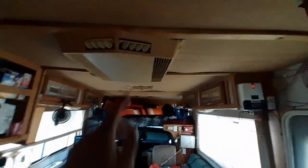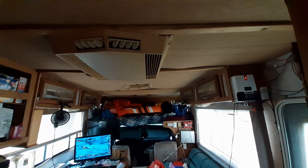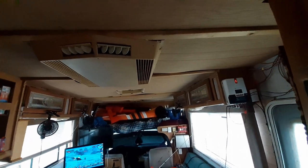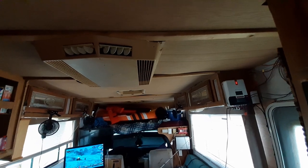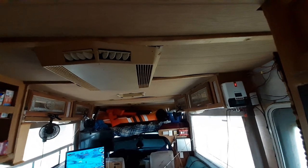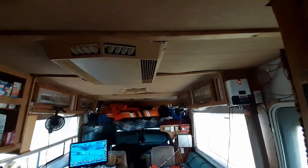This big one does, though. But, you know, running it off solar doesn't last very long. So I haven't been really running that. You run it off the generator, but then you got about 3-4 hours before it runs out. You know, you got to add more gas. So I use this if I'm on shore power, where I can plug in and run the air conditioner off like an RV park or something like that.